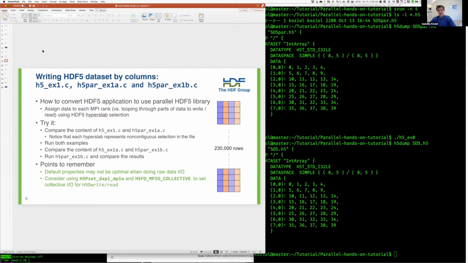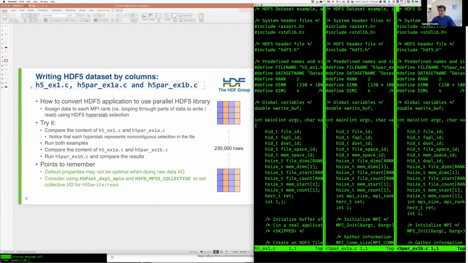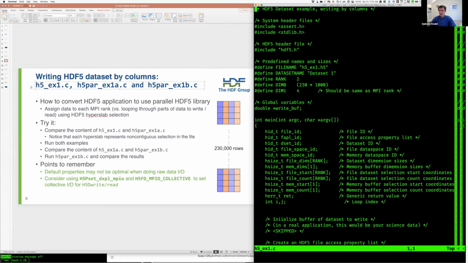So we'll go to the next slide here, the next set of examples. So this is the serial version, no infix, and then the parallel version of a similar program and an improved parallel version of that program. So I'm going to move over here to this other window. I've already got these guys open. This is the serial version.